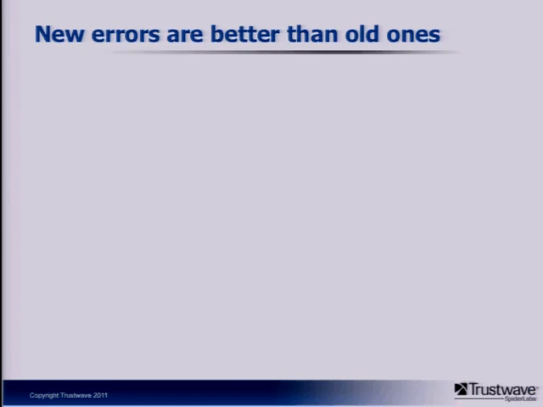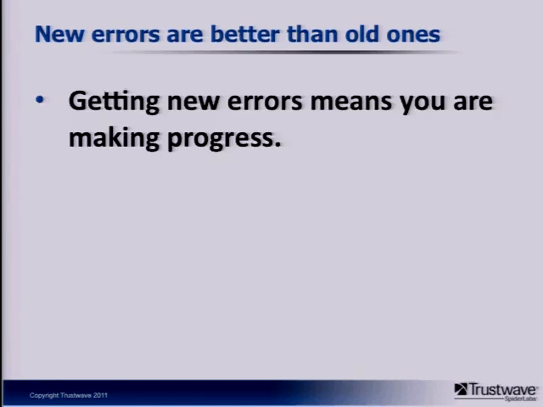So, cool. Just like debugging, new errors are better than old errors. New errors mean that you're getting a lot further in the application. So as you're testing something, if you get an application that says, hey, this is failing, sometimes you might actually have to fix that failing code in order to test one level deeper, one level deeper, one level deeper.